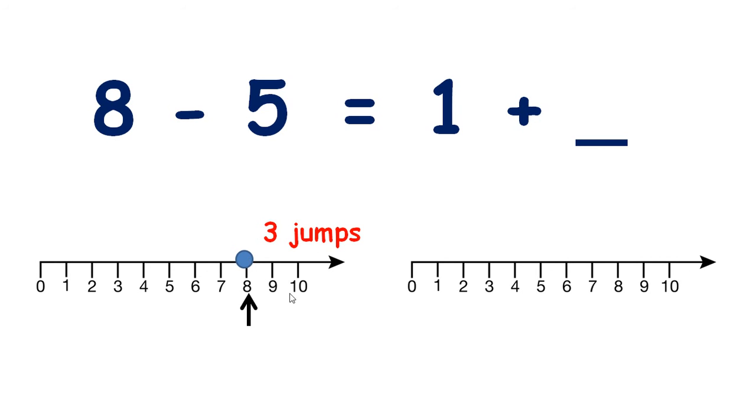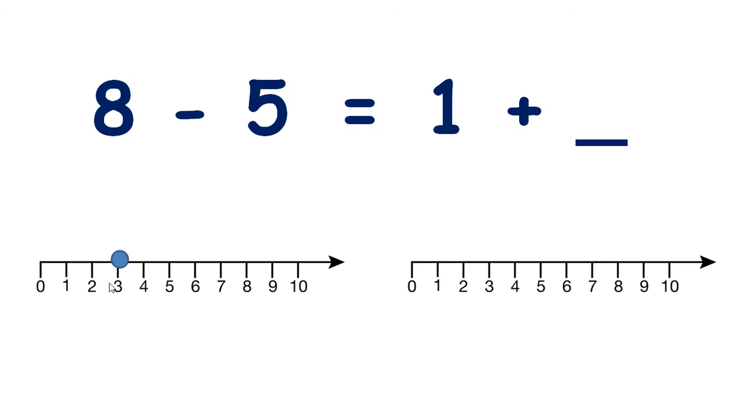But perhaps you're still a bit confused about subtracting by counting forward, so let's just show this in a different way quickly that you might find easier. You might be used to subtracting, so we're on 8. If we're taking away 5, we go 1, 2, 3, 4, 5 jumps backwards, so that lands us on 3, so 8 minus 5 is 3.